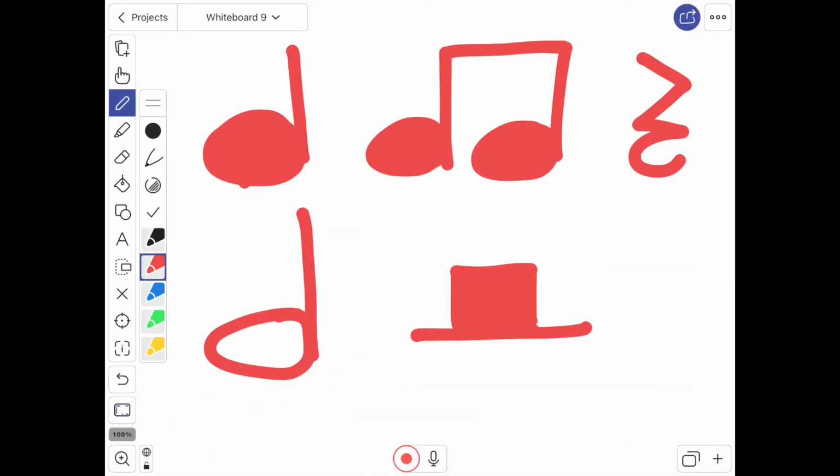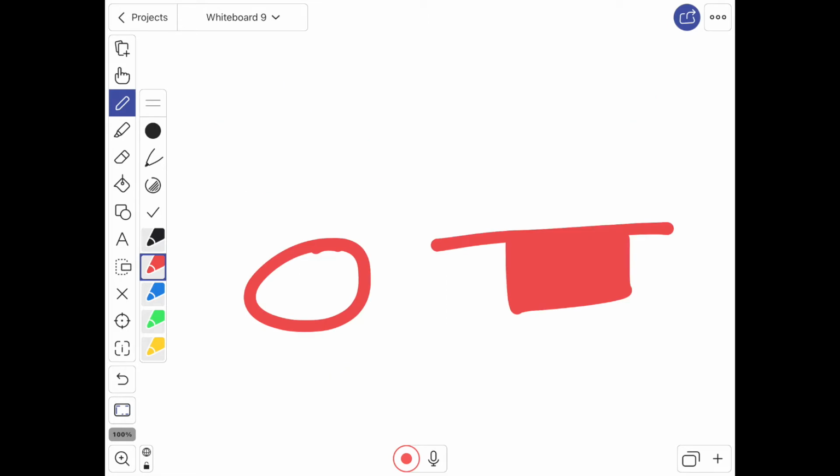If you are in second grade or third grade, you will recognize some of the additional rhythm values that you see here on the screen right now. On the bottom, you see a half note, and then you see a half rest. On this next picture, you see the whole note and the whole rest.